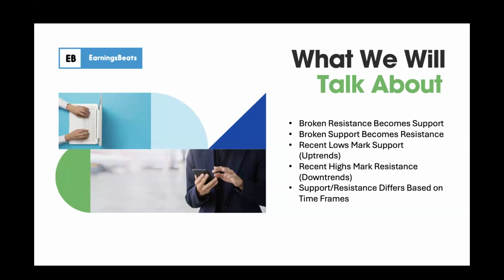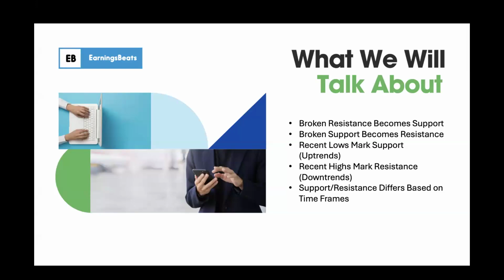After we go through a few charts on that, we're going to talk about how recent lows mark support in uptrends and recent highs mark resistance in downtrends. Very similar concept, but if you break down, you're not always going back to that prior support. Price resistance could be established anywhere.